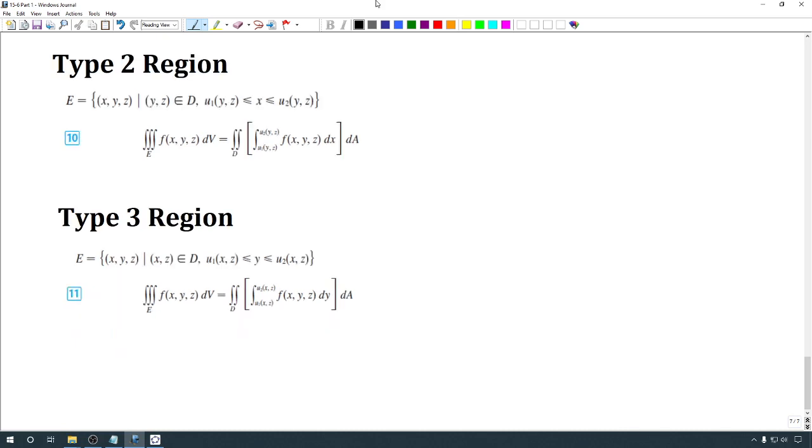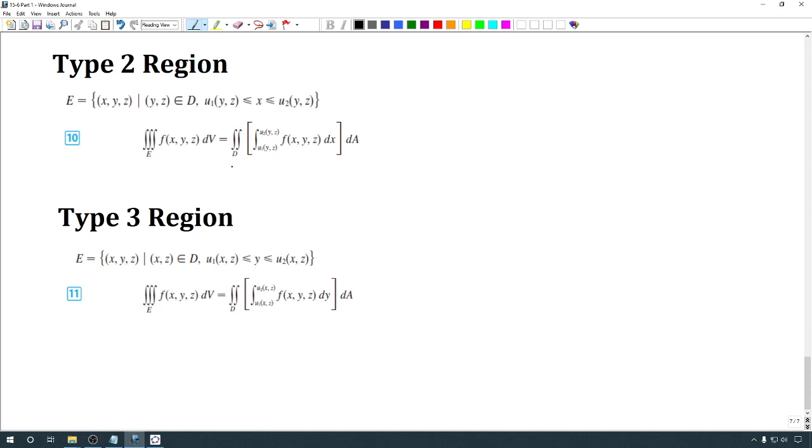For type 1 regions, we treated z as a function of x and y. There's no reason why we have to do it in that order. We could view x as a function of y and z. So if we bound our region E between two functions of y and z, we have what we call a type 2 region. If we treat y as a function of x and z, then we get a type 3 region.